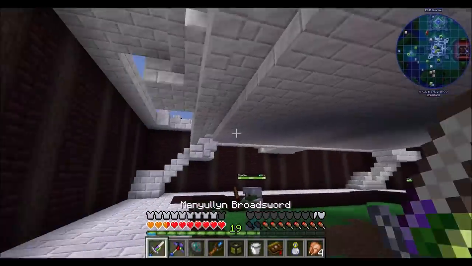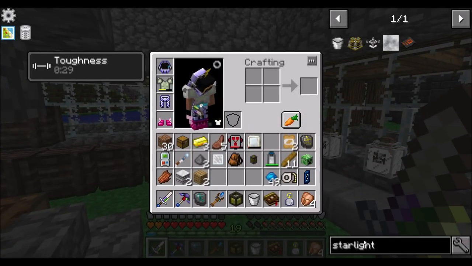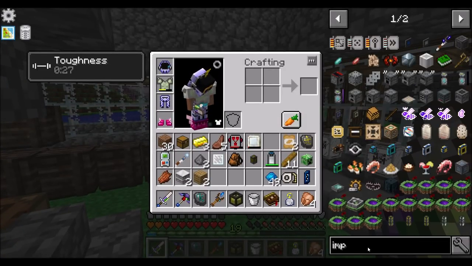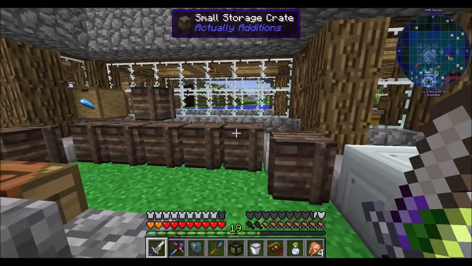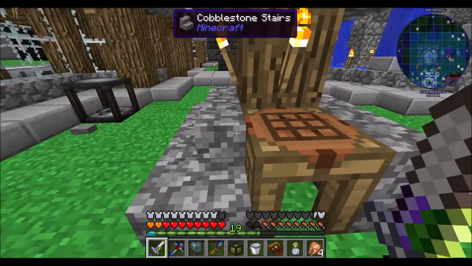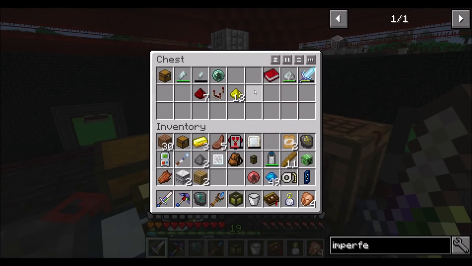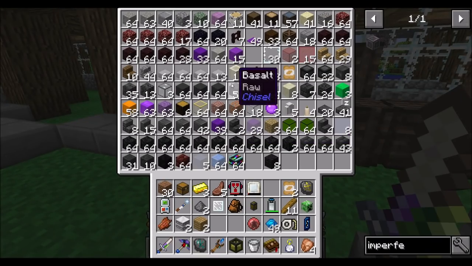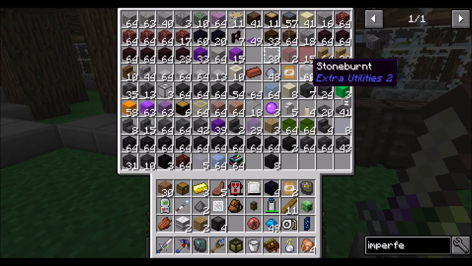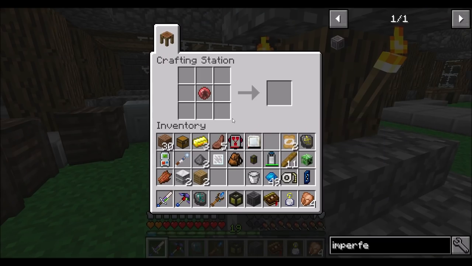Okay, now it's daytime, so now it's as good a time as any to make another thing that I want to make. Wow, we have a lot of things to make. I want to make an imperfect ritual stone, which needs 4 obsidian, 4 stone burnt, and a weak blood orb. That seems relatively easy to do. Blood magic area? Where's my blood orb? We'll borrow the weak one here. I don't think we have any reason to keep that over there, right? 4 obsidian. 4 stone burnt, which I'm pretty sure I have stored in here. And that is a very easy craft for an imperfect ritual stone.